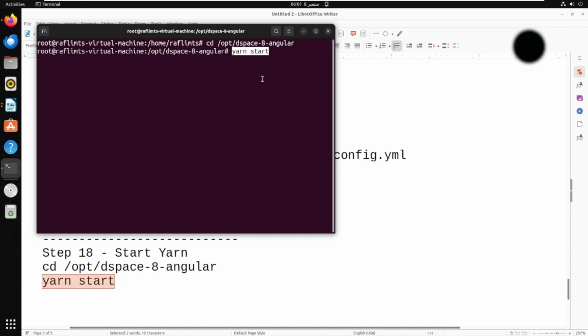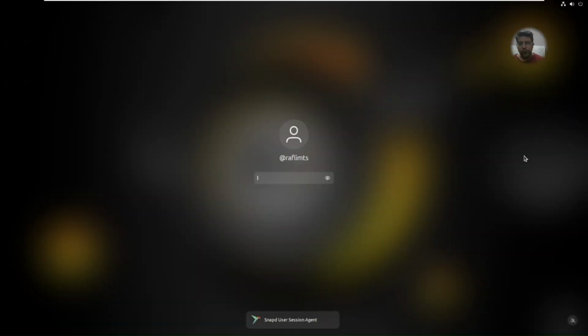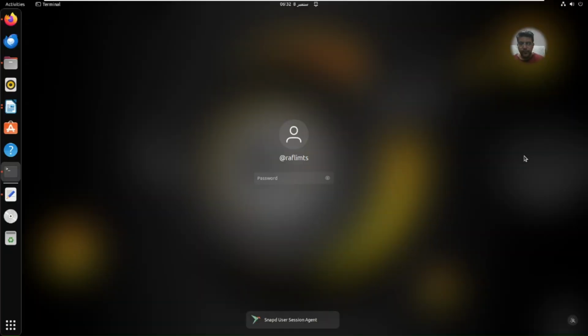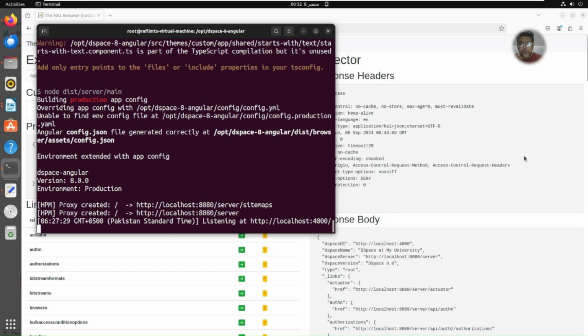So I just started. Now let's see. So it has created the proxy for the localhost and for the front end and the back end.